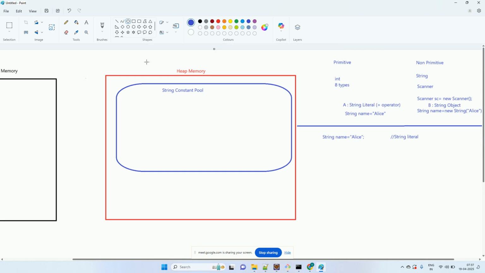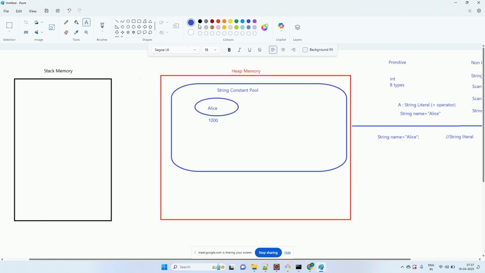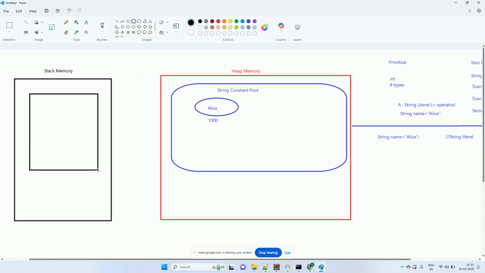No. So it will go and create that string in the string constant pool at a particular address 1000. And who is pointing to 1000? Which reference? Name. So that reference detail is stored in the stack memory, as highlighted by Abdul Shakur yesterday, that stack stores the reference and heap stores the object.